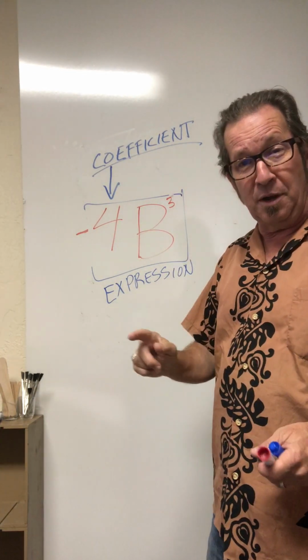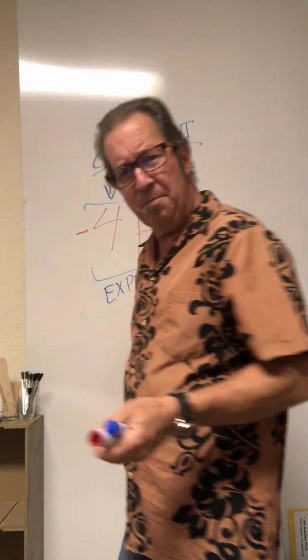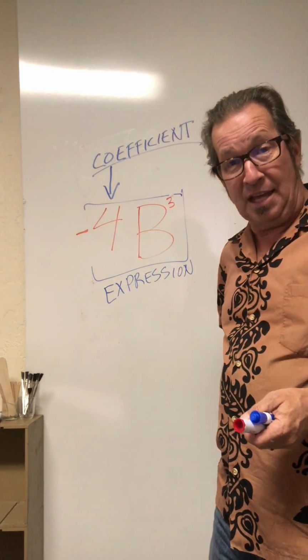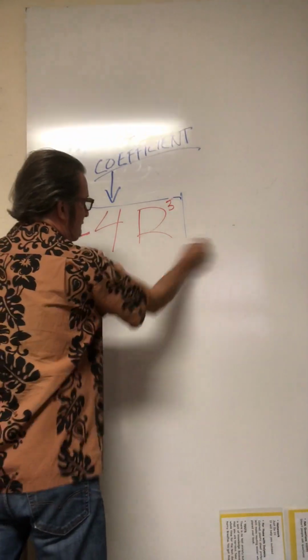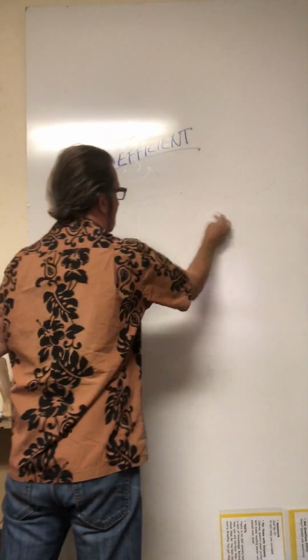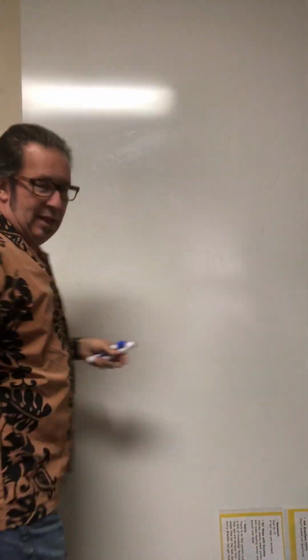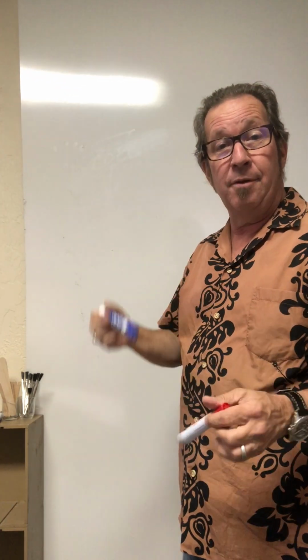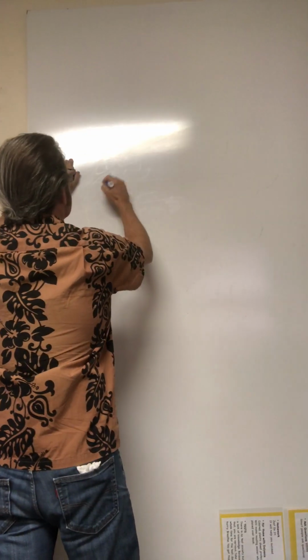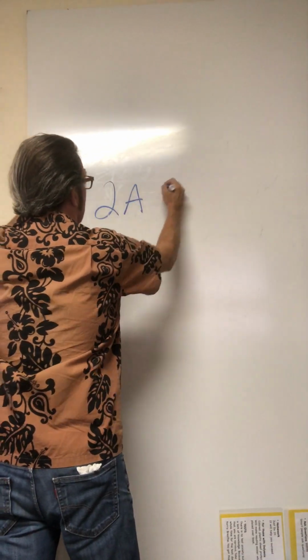Okay, so we have this right here. Now, this is what I want to show you. Sometimes we'll want to add these together. All right. So I'm going to give you an example of one that's pretty simple. And what I'm going to do is I'm going to say we're going to have, let's say, 2a plus 3a. Okay? Here's 2a plus 3a.